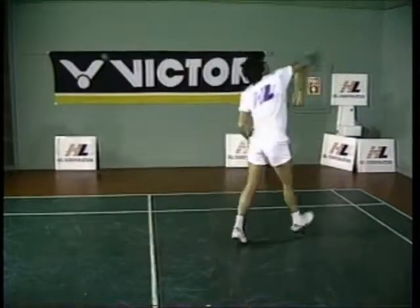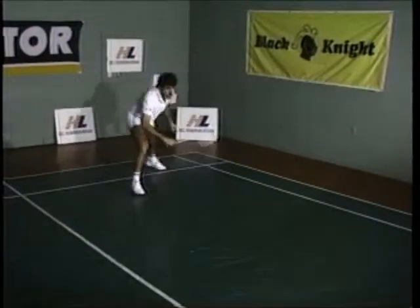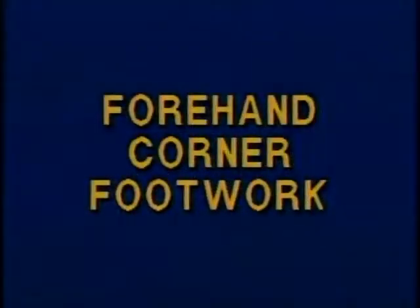to set for the next shot that your opponent hits. And from your overhead shot, you can make a lot of openings for your next shot. You can create a lot of points from that corner.